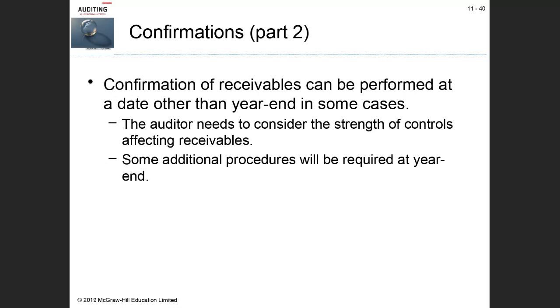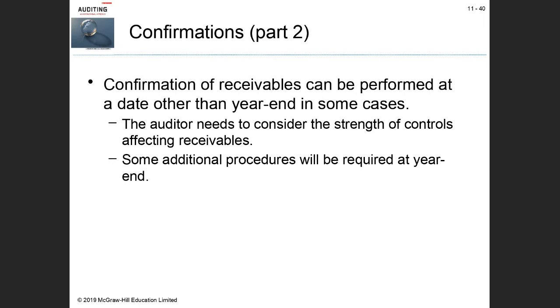You may have a large new account that arose in the August, October, September timeframe. So if it's a brand new account, which was not subject to the July 31st confirmations, you want to do additional audit procedures on that one account. So you might send out one confirmation at October 31 just for that new account, right?